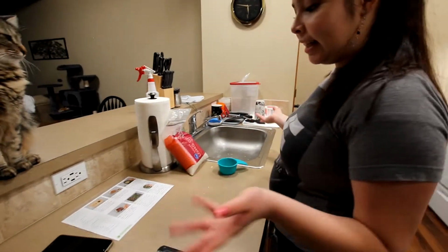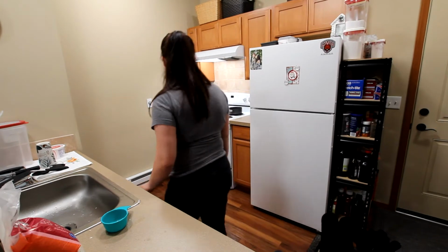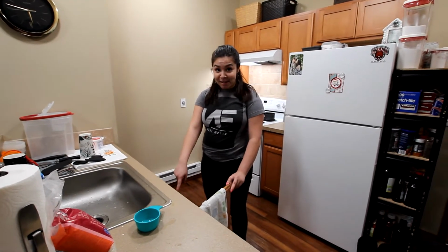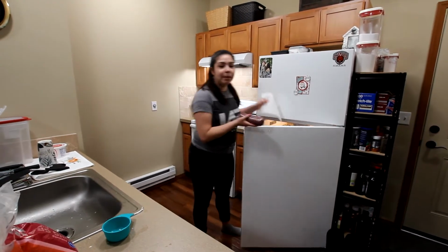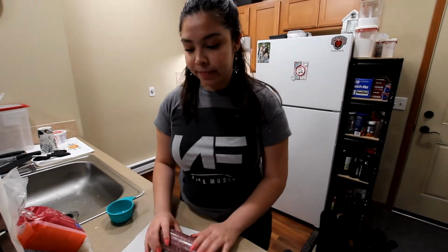So while that's cooking, it's meatball time, which is gonna go off, but we should leave it in there anyway since it has to cook for 45 minutes to an hour. So what am I doing? I was gonna get the ground beef out of here. You have to cut that out. I'm serious. We put this in the fridge yesterday to thaw it for today.